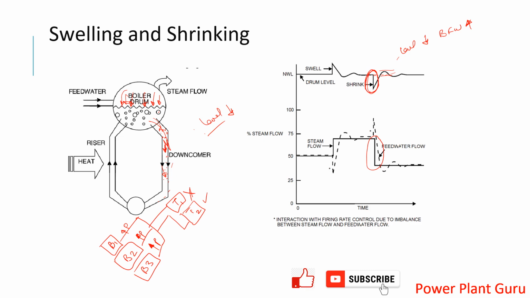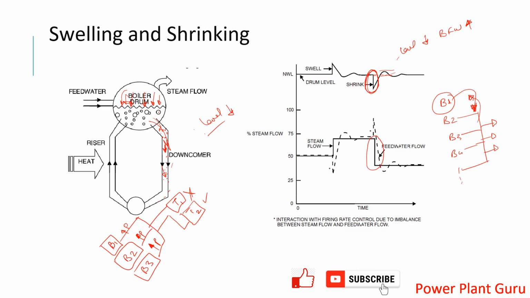And this can also happen when, let's say, you have a battery of different boilers 1, 2, 3, 4, and so on, and these boilers are already operating in your one battery, giving steam to a turbine, or maybe a chemical plant, or maybe a refinery plant. And then you are starting up this one boiler, and then hooking up that boiler. Hooking up that boiler means you have to have a little bit higher operating pressure, then you can push that steam. But as you do that, there will be a little pushback from these boilers also.